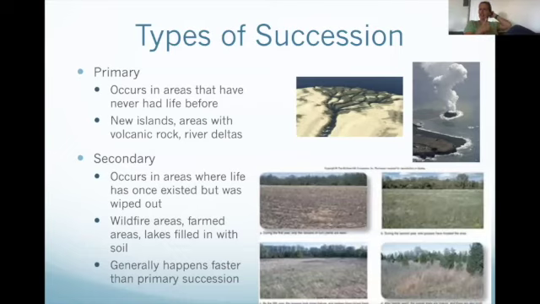Secondary succession, you've had life before, and then a natural disaster comes through. In our area, we think of that natural disaster often as a forest fire. You already have the soil, you already have the seeds, the animals already know it's a chill place to live. And so after the natural disaster leaves, we have colonization that occurs at a greater speed for secondary succession than primary.